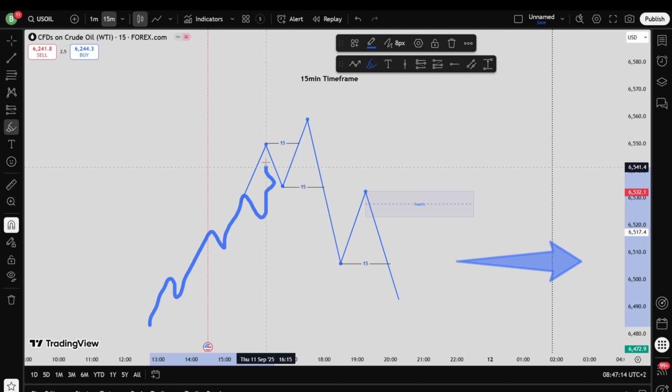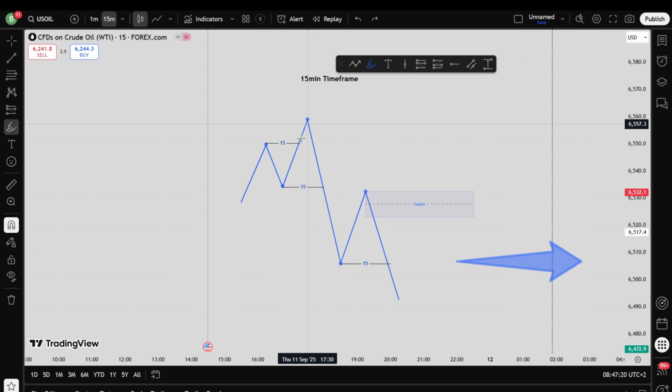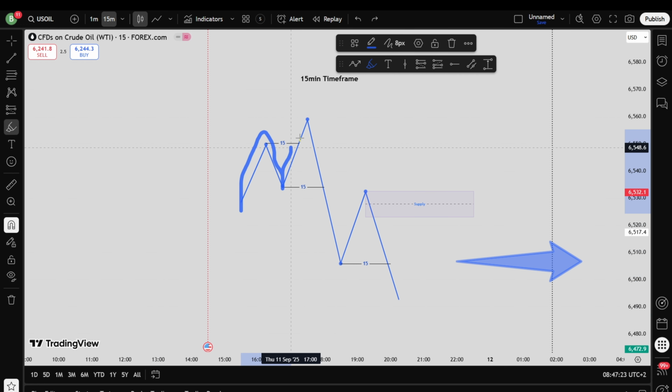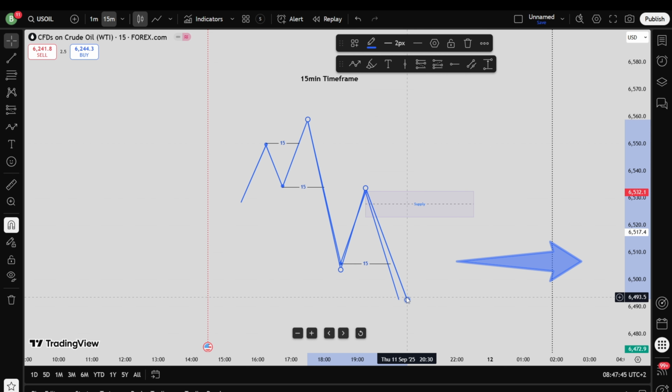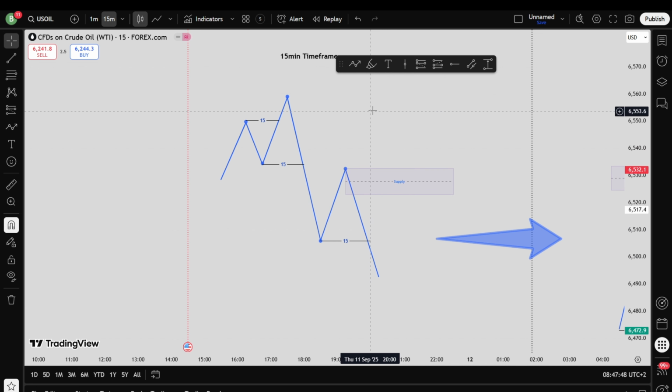What I'm waiting for is the formation of a reversal pattern. A reversal pattern is just simply an indication that the market is about to change a trend. So even though it's just a signal, I don't consider it as I have to trade right away. No. So what I usually wait for is I wait for a market to create another lower low followed by a lower high and then a break below that lowest point. That's when usually I see that this is a confirmation and there's a beginning of a new trend.